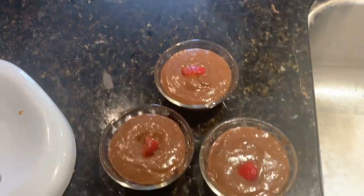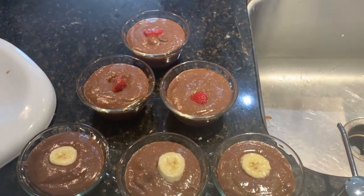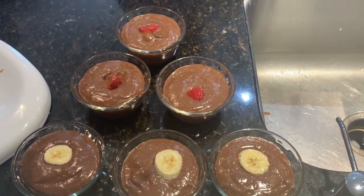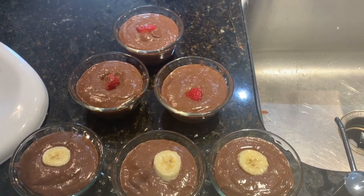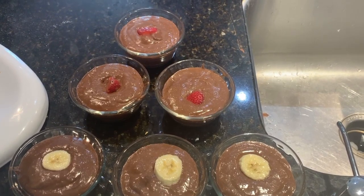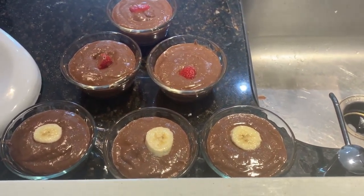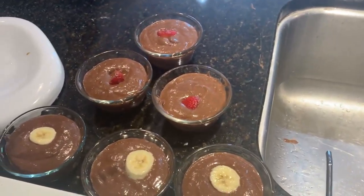Now what I can also do with the mousse is I could serve it in a larger container. I can even put it into ramekins where I put a little bit of a seal around the ramekin, like with aluminum foil, and I can actually fill it a little bit above the rim and then freeze it, and then it's served as a frozen mousse or another kind of dessert.